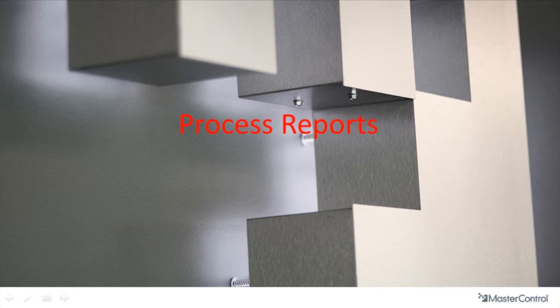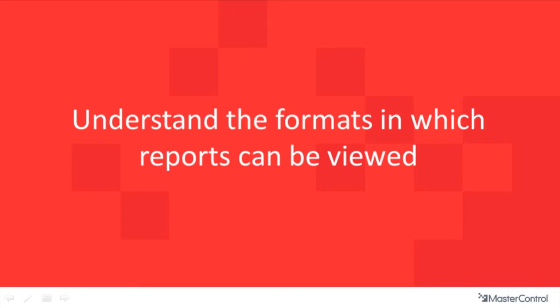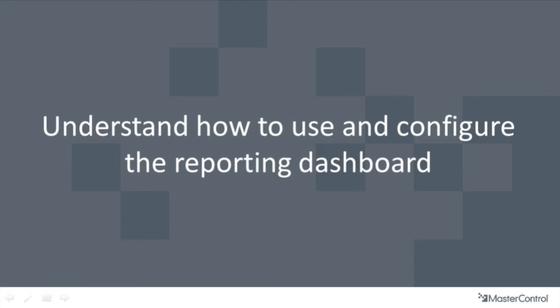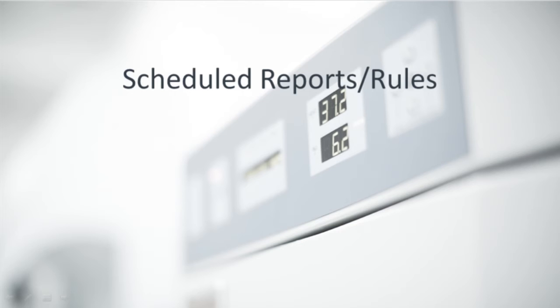And we also cover process reports. They're a different animal, but we will. I'll do my best to try and give you a bit of a primer there. We'll understand the formats that reports can be reviewed. There's 3 of them. We'll understand how to use and configure the reporting dashboard. Not sure how many people use this, but you know, it's there. It's available to be used, so I'll show you a little bit on how to do it.